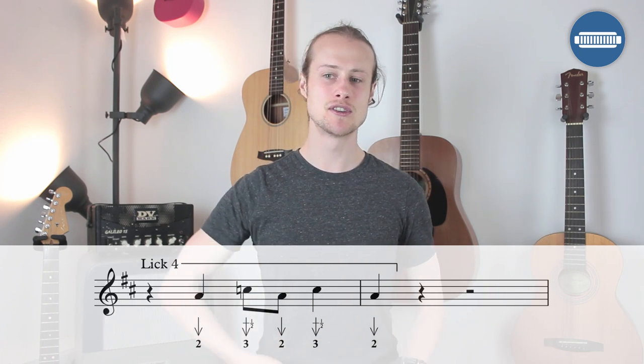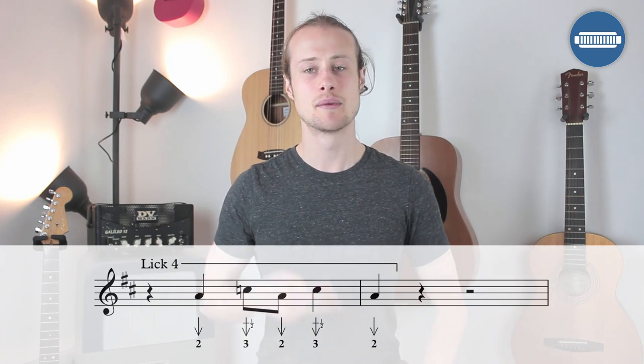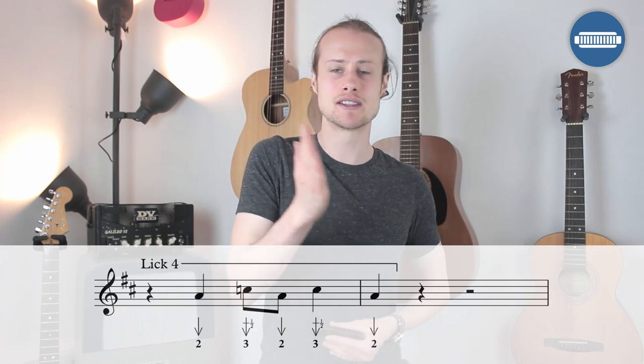Okay, so just 2 notes in this lick. Nice and simple, starts on beat 2. We have a 2 draw for a quarter note. Then we have 2 eighth notes, 3 draw, half step bend, 2 draw.